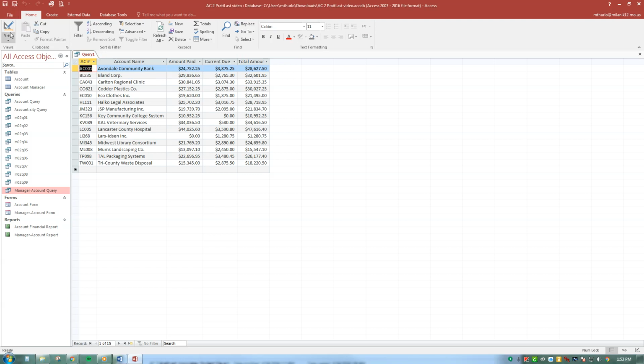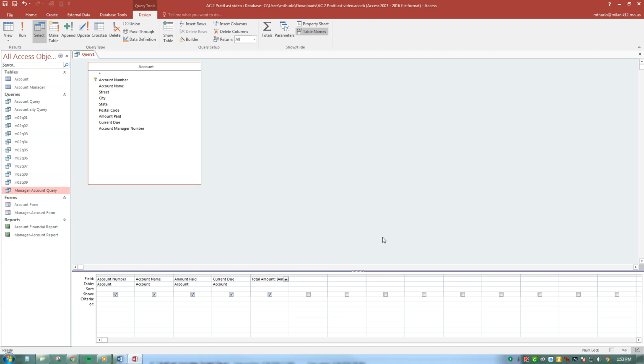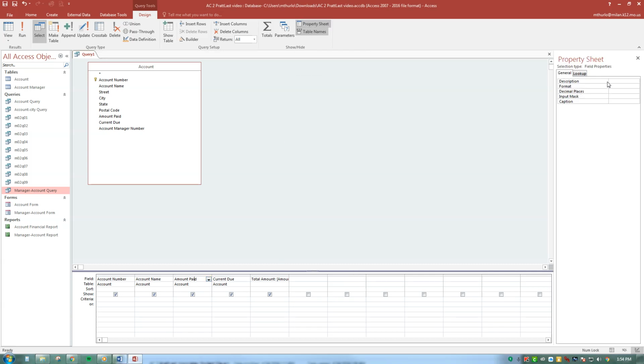Okay, let's go back to that design view. And this time, we want to change the amount paid field. We want to change the caption for that one, not for the table, because we learned how to do that in the last chapter, but only for this query. So on the amount paid, I'm going to click on it, click my property sheet, come over here, and I have a caption.